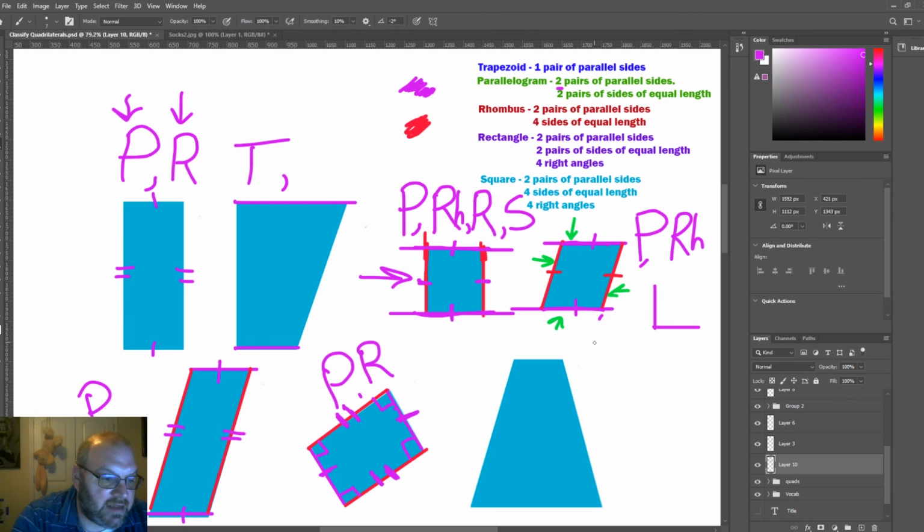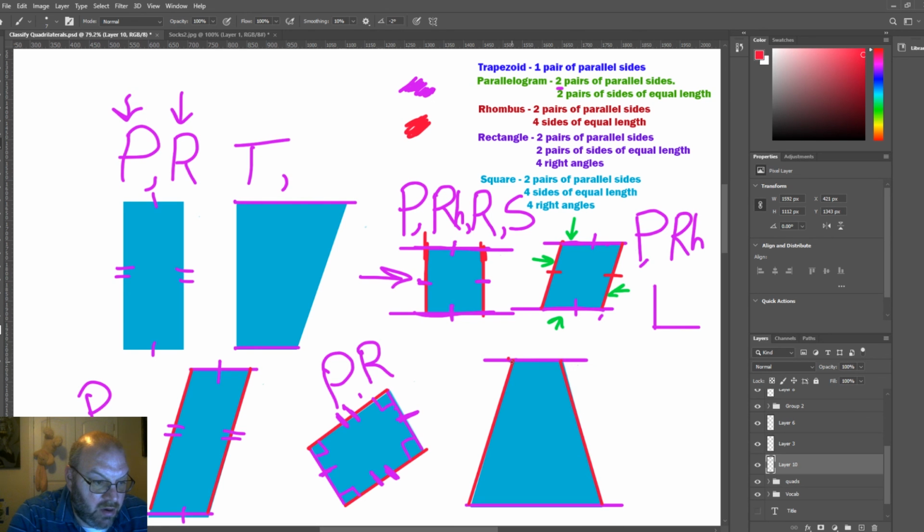And our very last one. Please make it easy, Hauser. Let's look at the trapezoid. One pair of parallel sides. Okay, that was not a straight line, but here we go. There's one. There's another. We got one pair. Now, are these parallel lines too?